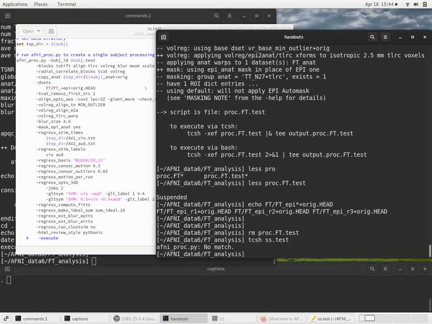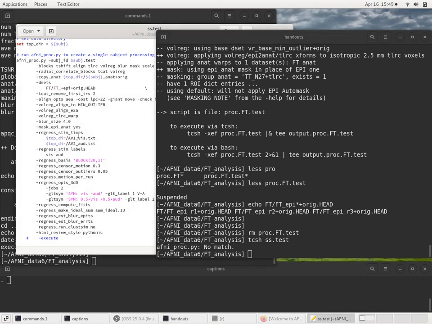afni_proc, no match. Wow, that's not helpful. What does this even mean? This is another very important error. Command not found, because it's a shell error. Command not found was a shell error. No match is a shell error. It's the tcsh shell telling you that there's some wildcard that it doesn't know what to do with. It's not matching any existing files. So it's not an error from afni_proc because afni_proc.py is not even running. It's telling you you're attempting to run this, but I'm not running it because you've got a wildcard that isn't matching any files on the system.